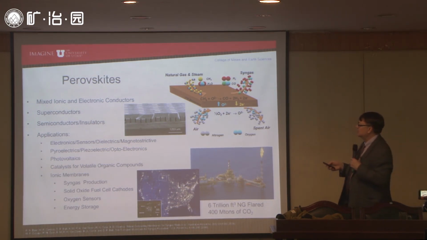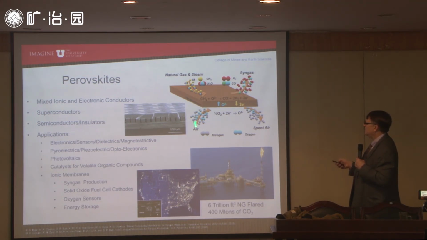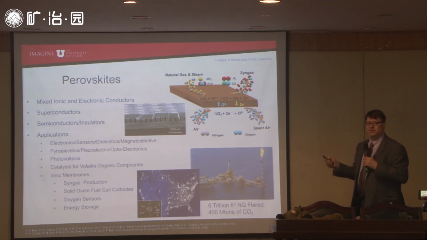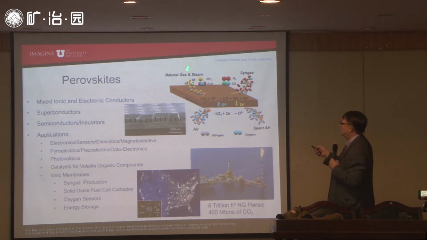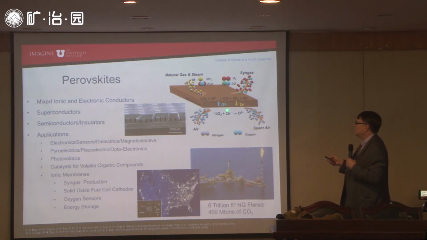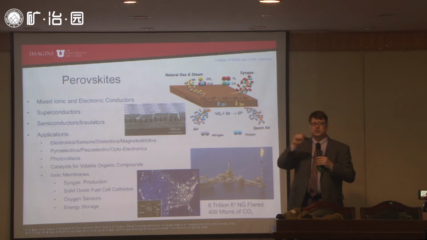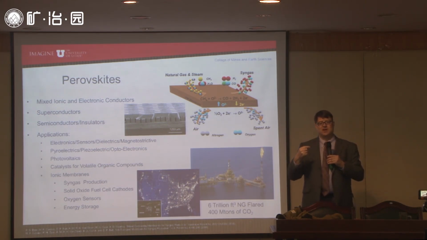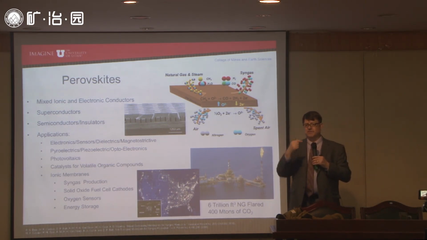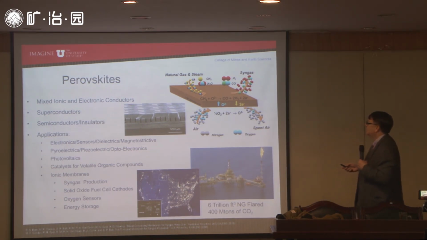And the way it works is that you have a membrane, and on one side, let's say you've got air, and this would likely be high pressure, preheated, spent air from some process. And then on the other side, you have natural gas. If you have air on one side of the membrane and natural gas on the other, the oxygen partial pressure difference is enormous. And what happens is you'll drive oxygen from one side of the membrane to the other. It's a very, very large PO2 gradient, orders of magnitude.